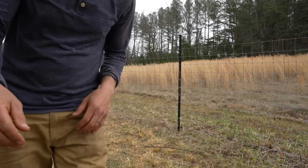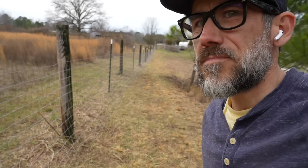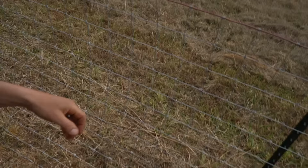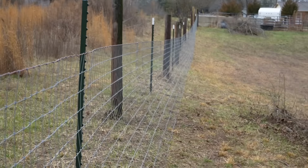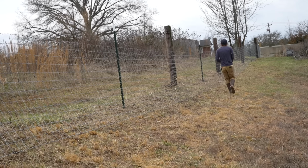I think what's happening is, hold on, let me get you. Down there, because these poles are not straight, it's gonna wanna pull this whole thing straight. So, to me it feels pretty tight, but I think I need to start hammering some spots in just to kind of prop it up. You know, if you had multiple people, then we could all hold it in place.